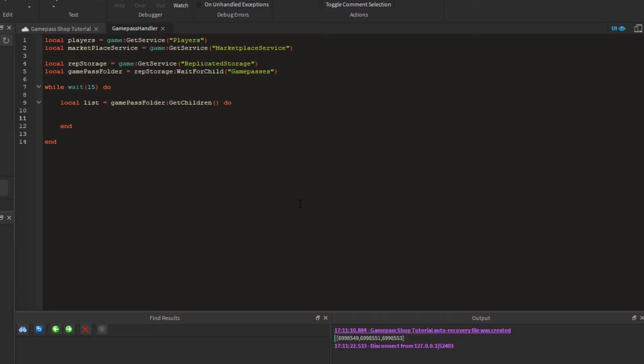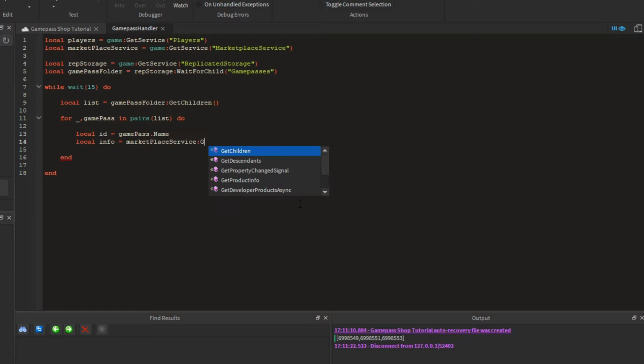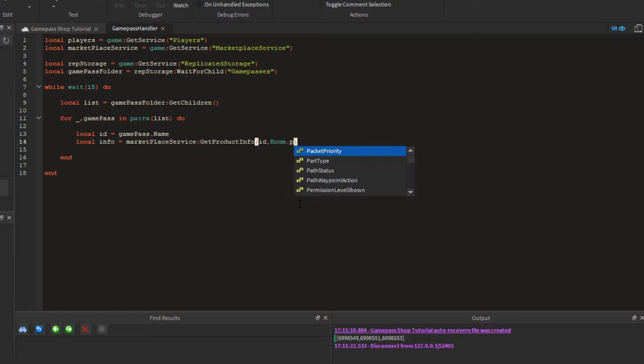Oops, what am I doing? For underscore, game pass in pairs list do. Local ID is equal to game pass dot name. Local info is equal to marketplace get product info ID, and then enum dot info type dot game pass.